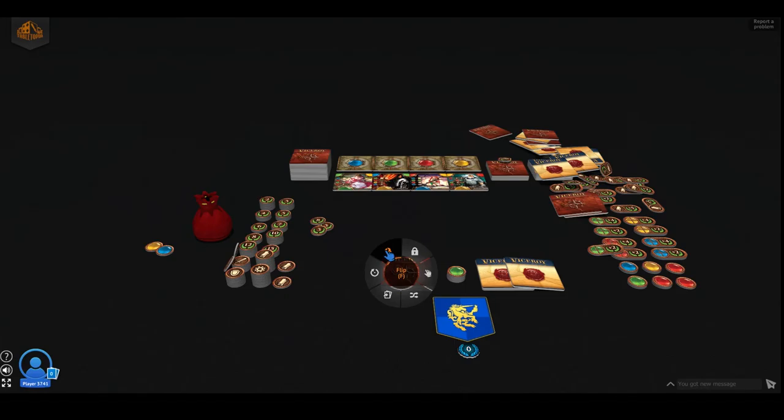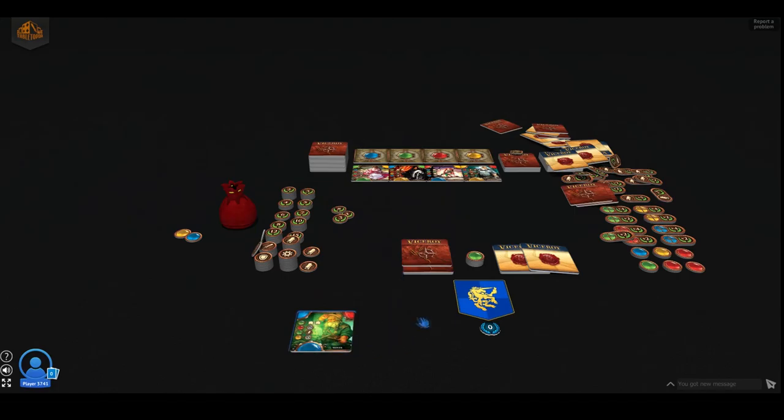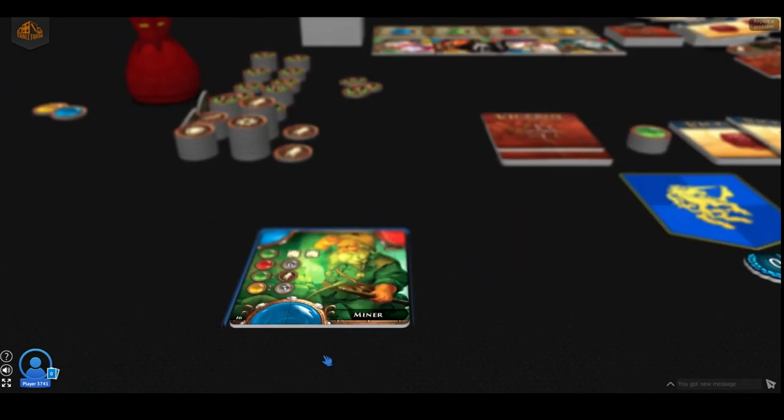If you right click, you get to see this: flip, lock, take, shuffle, draw, and rotate. Let's take one — it separates one out for you, just like that. Or you can just click and drag if you want. And let's flip it over — flip is either click it or press F. So it flips right over like that. And of course you can take a close look at it, or just hold your mouse over it and press Z for a quick zoom. It has a focus point as well — it focuses on where the cursor was and everything else is blurred out. I love this effect. It looks really nice.